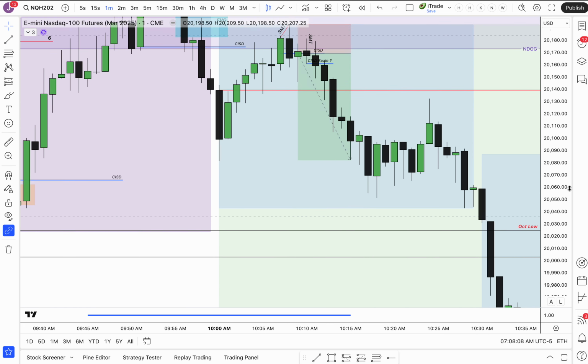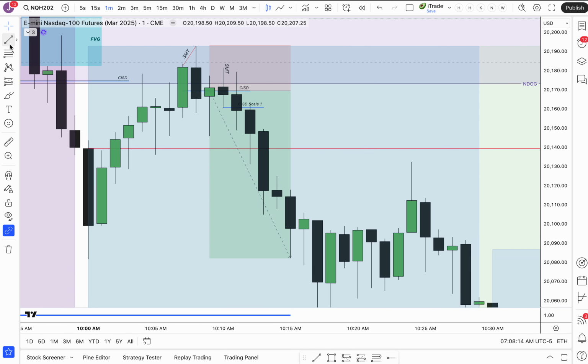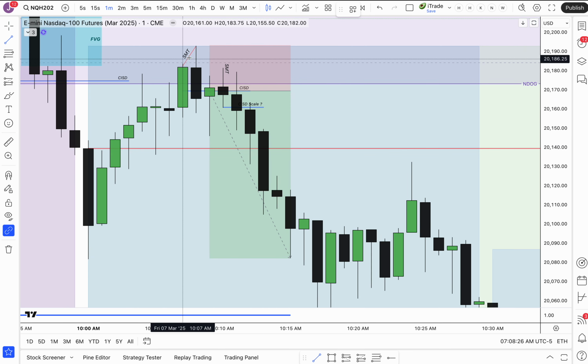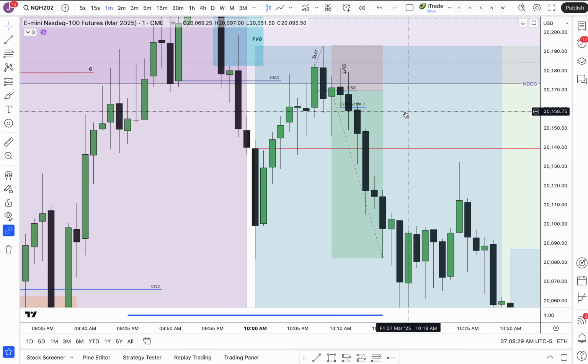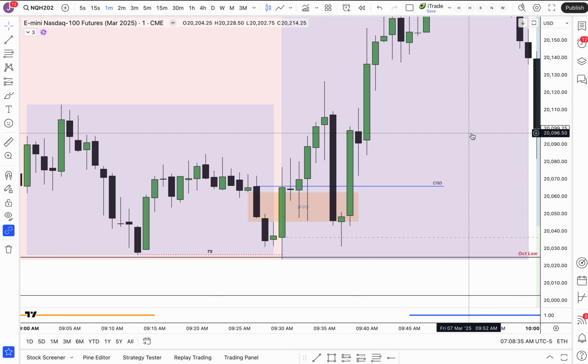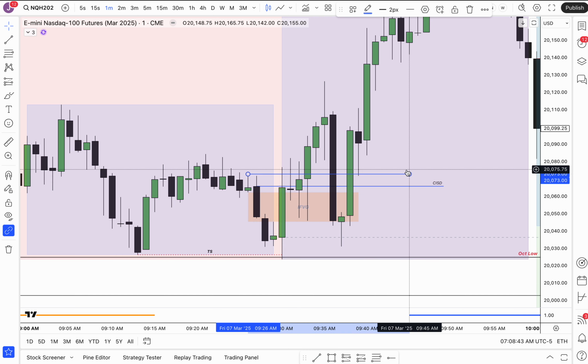Same thing happens here if we zoom in. So you're just going to look at the opposing candles here. So we're going up, so you're going to look at the bearish candles. So when we close below that low, we change the delivery. Same thing here at 9:30. We come down, we make a new low, and then we use this candle, confirms it with the 9:33 candle, that we've changed the delivery to go bullish.